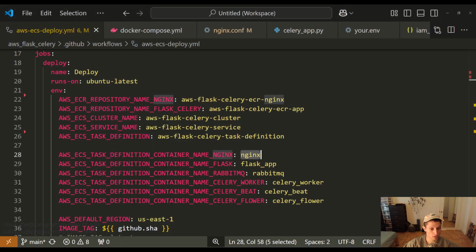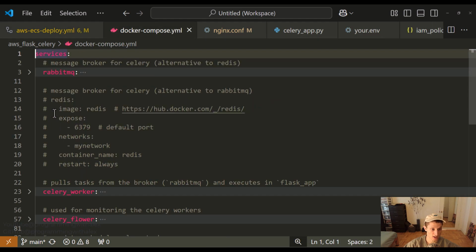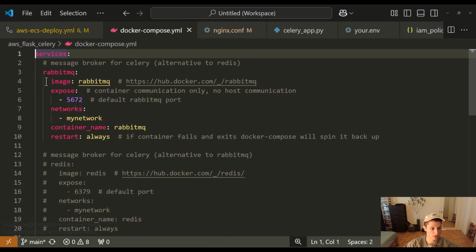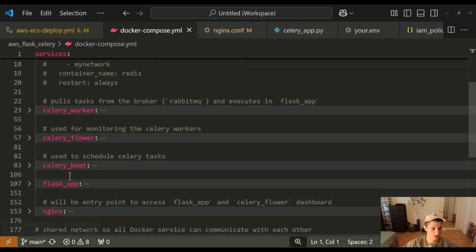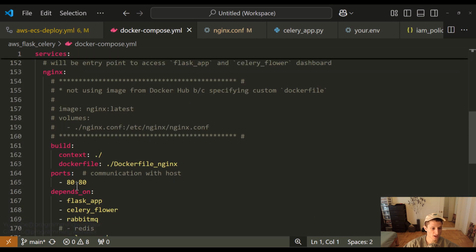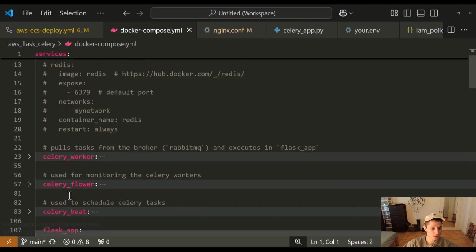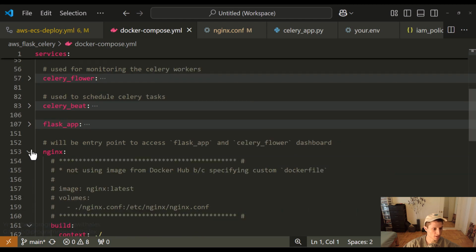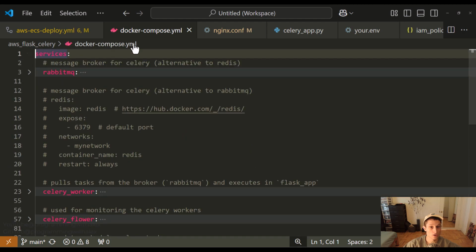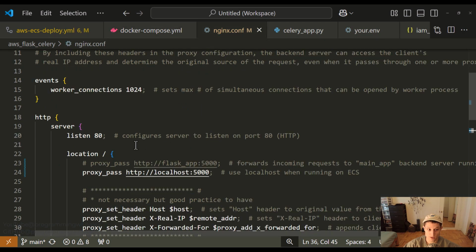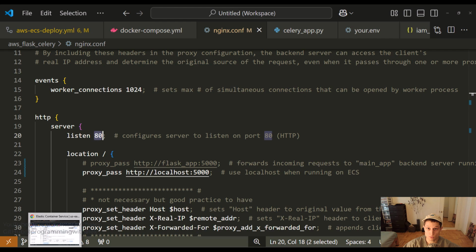What's an easy way to get all the ports for all the different containers we're going to be doing in this video? From the Docker Compose. I specified them all in here. RabbitMQ 5672. Scroll down to NGINX, port 80, 8080. But that's just for reference. Minimize this, minimize this. The real truth comes from this NGINX config. We're listening on port 80. This has to match. If this is different, your application will not work.